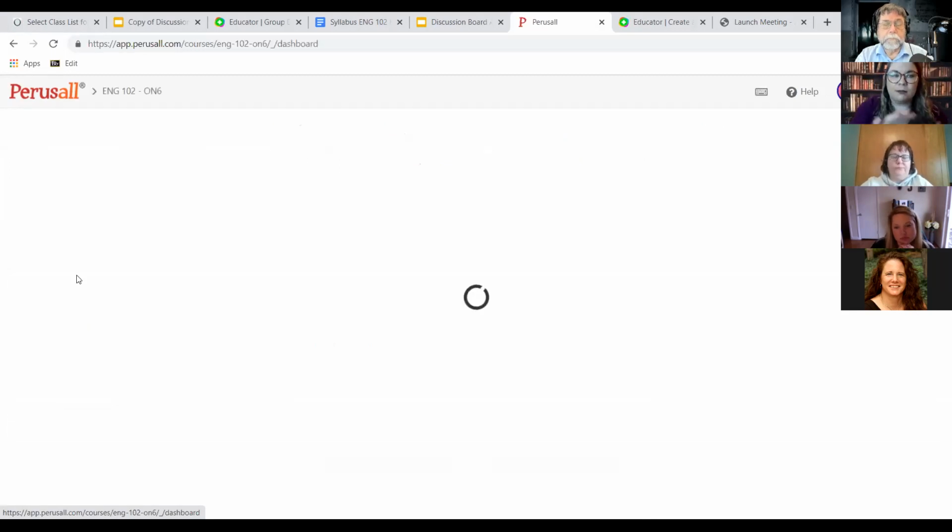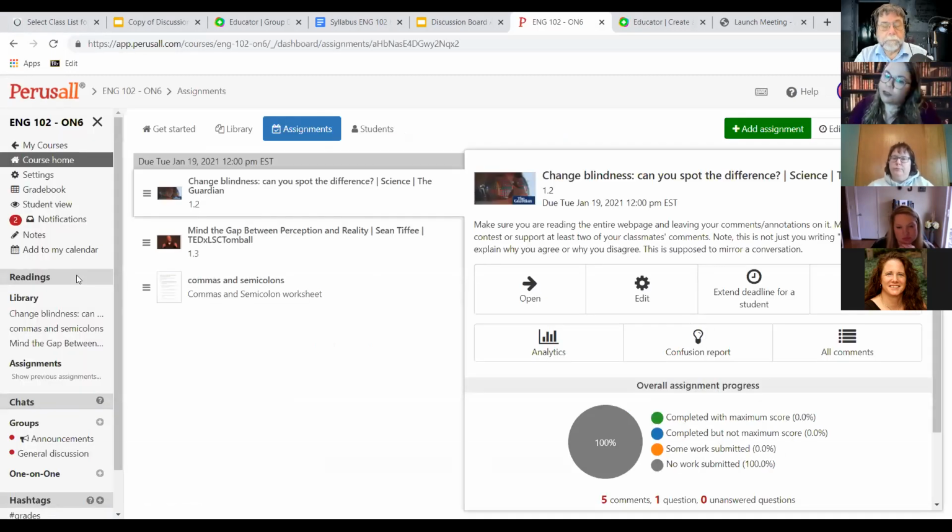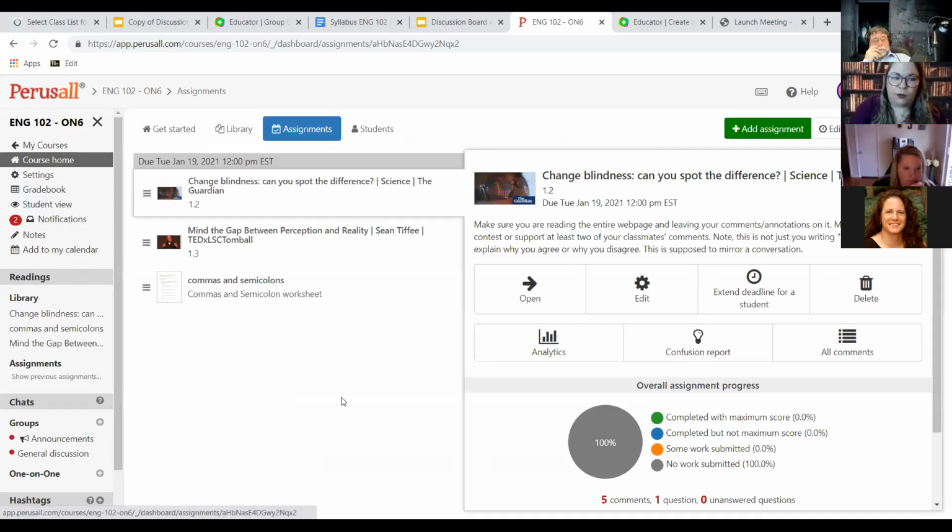So it seems like there's a lot to it. Now, the cool thing about this is when you first start, it tours you through every little aspect of this website, which is super cool. So if I wanted to do settings, gradebook, student view, it shows you every small finesse thing about this.